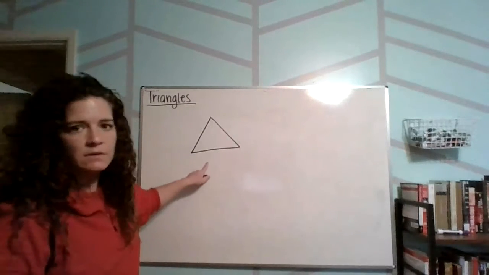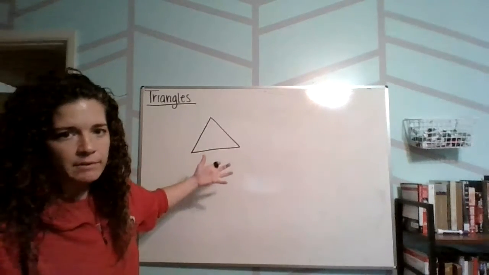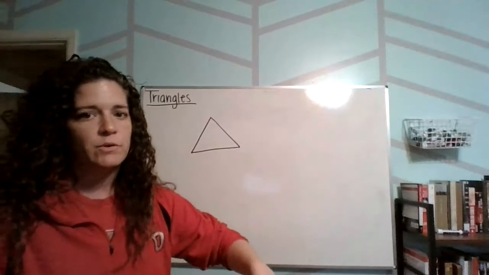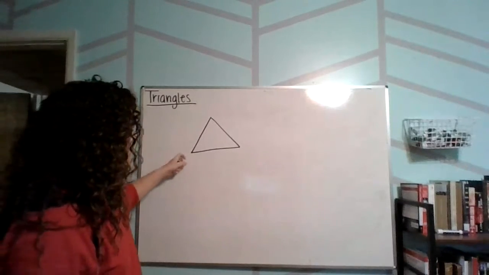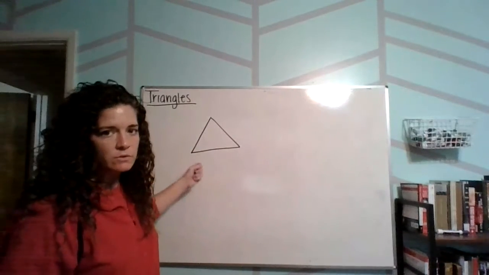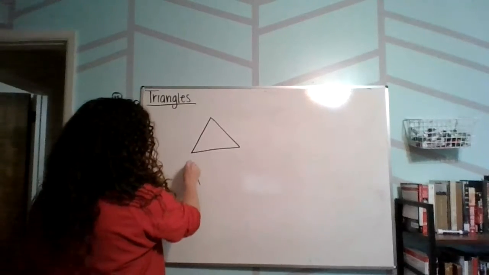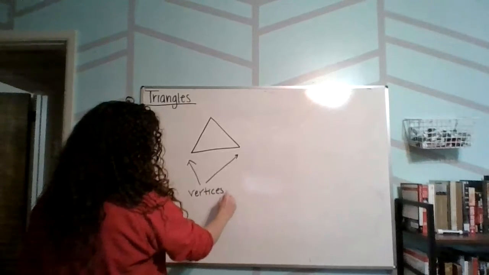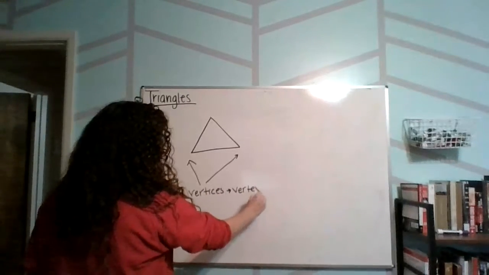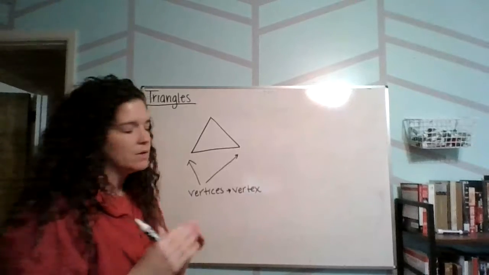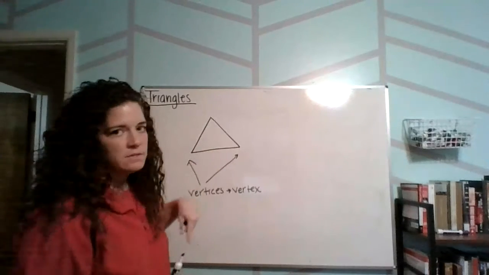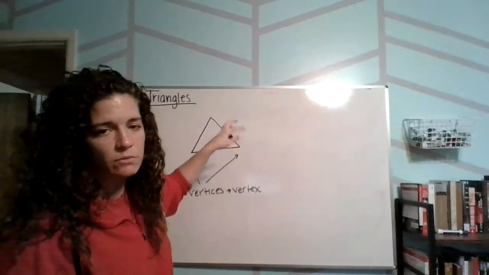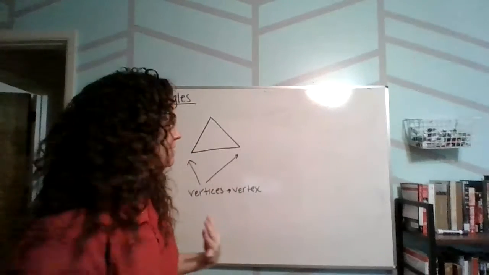So we know that a triangle has three sides. This is obviously a scalene right now, right? There's nothing marked. So it could be just your normal scalene triangle, or, if we go back to elementary, we just call it a triangle. We know that a triangle has three points to it, and those are known as the vertices, which is the plural form of vertex, where two lines come to meet at a point. So it has three vertices. We know that a triangle has three sides. Since this is just a regular triangle, they're known as sides.